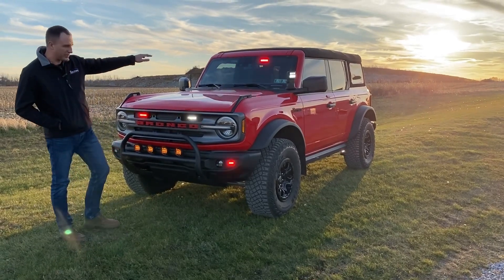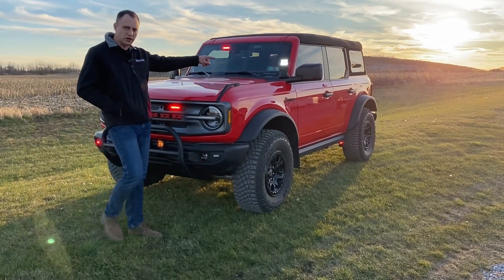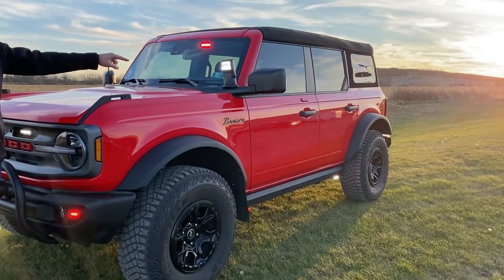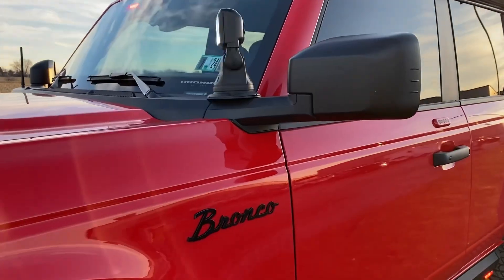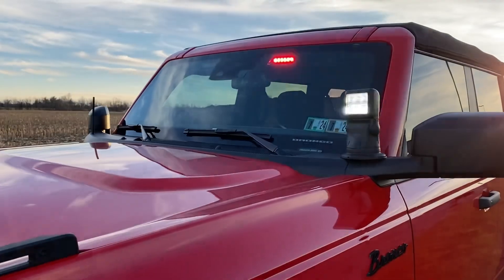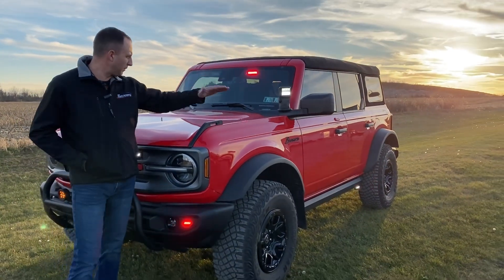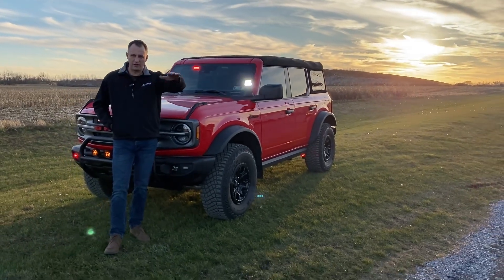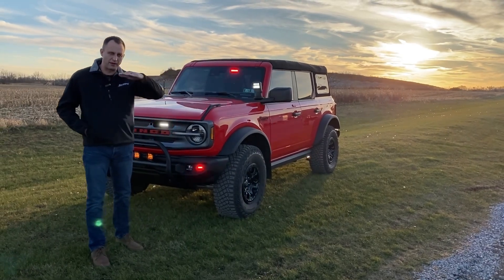Up top we have two Spitfire ion Spitfires — those are single color reds. The all-famous Argus light — we made a plate for it and mounted it to the mounting holes of the Bronco itself. This vehicle does have Whelen Core in it, so that's how we are doing the sweep. As the sweep comes over to the left, it comes down just a little bit. Because of how the mount is, it keeps the angle of the light correct on the horizon, and we can actually program that sweep to move that way.